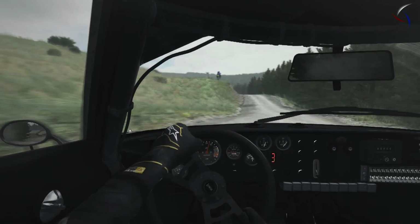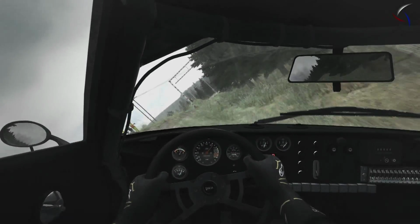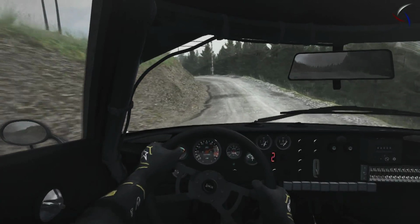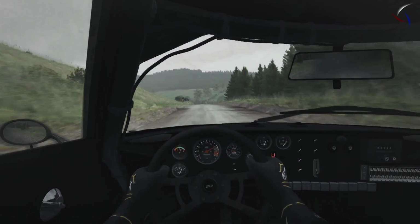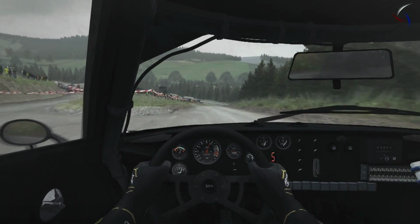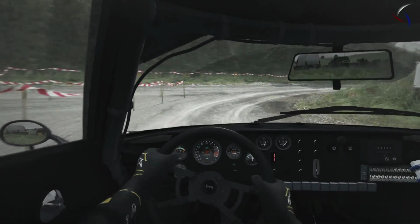And there I think I just hit the mic. I didn't even notice that I knocked the mic like that. But you can see I'm really struggling here. I'm just ploughing straight into trees and off the track and not really being able to control the car. And it was really, really annoying and really frustrating, because I was hoping that this would help me improve my driving and allow me to win stages, or at least be consistently top 4, top 3 on the stages and get used to it.